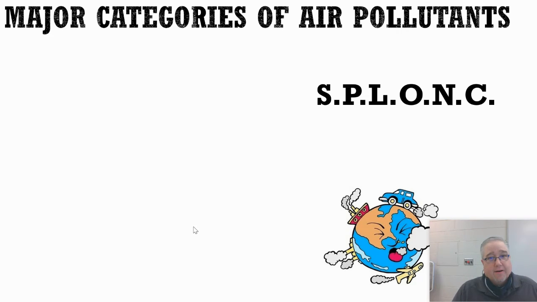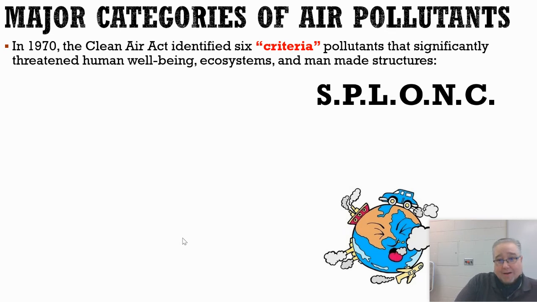All right. So initially here, let's go through a list of some really bad things. In 1970, the Clean Air Act, which is a piece of environmental legislation that was written to address air pollution, identified 6 things that are pretty much the worst things we could possibly put into our air. These 6 things are what we call the criteria air pollutants. Whenever you hear the words criteria air pollutants, there are 6 things that should come to mind. I'm just going to list them here for you, and we're going to talk about them individually today.